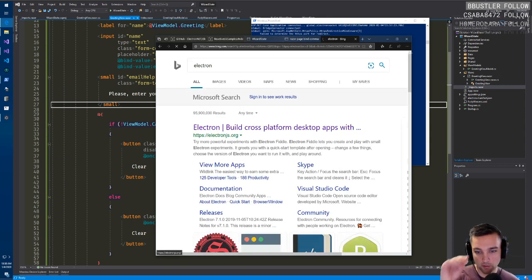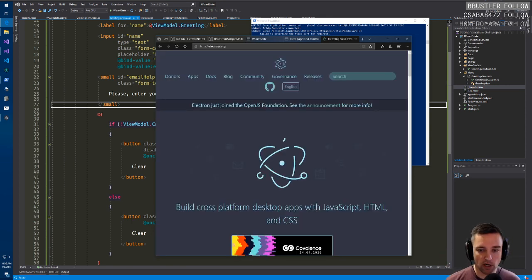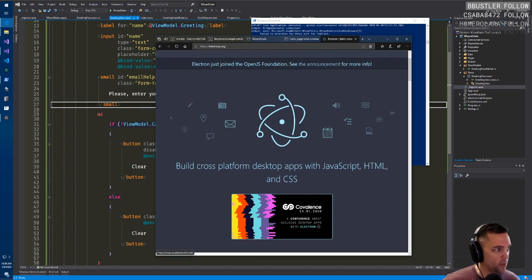I'm sure I'm doing a poor way of describing it, right? So it basically gives you the ability to build desktop applications using web technologies. So the idea would be, say you want to build a cross-platform app and you don't want to build it using native stuff, like you don't want to write it in WPF or you don't want to write it in, you know, whatever, Swift or Objective-C or something like that out on the Mac.